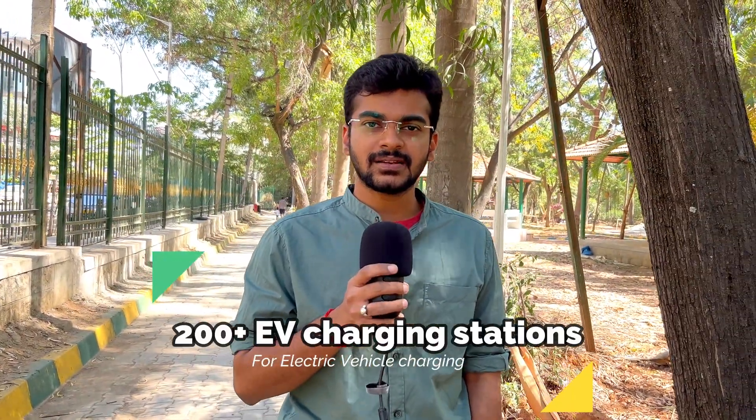There are about 45 charging stations in Bangalore, which is around 1 or 2 chargers for every 5 km. But what if I tell you that there are more than 100 charging stations for EVs in Bangalore, which is roughly 4 or 5 chargers for every 5 km? But how do we find them? Come, I will show you today.